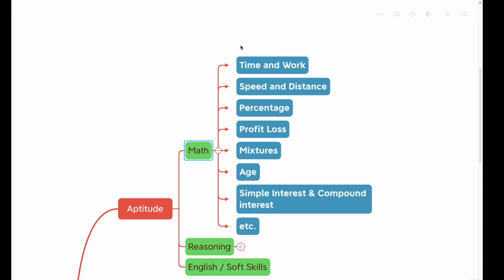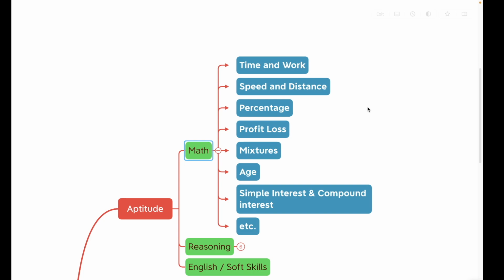So how can you prepare on these topics? A very simple way is through videos. You just go on YouTube and search for these topics. Let's suppose the very first topic is time and work, so just go on YouTube and search for time and work. Whatever video is good for you, just go with that video and try to learn the concept, and once the concept is clear, then you need to solve some questions also, so that in your actual aptitude test, if any question comes on time and work, then you are able to solve that question.